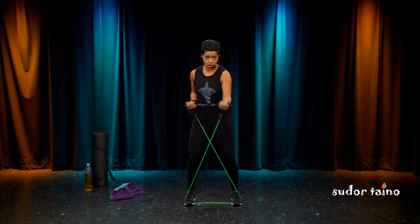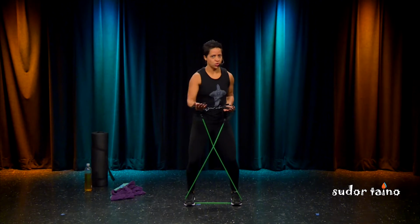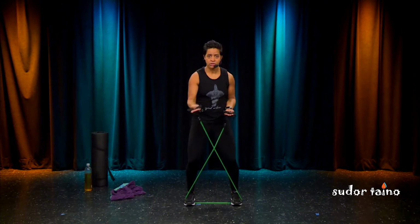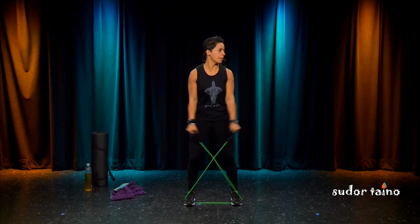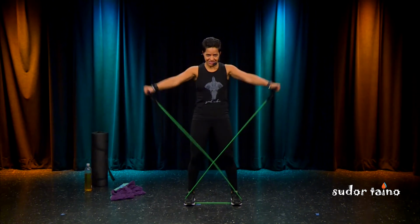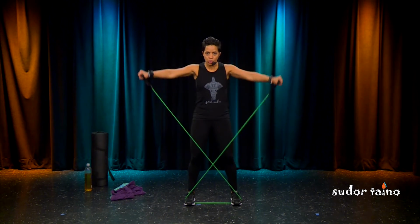Gonna push. Push. Right to the front. Body's engaged. Squeeze the core. Push, push, push. You got it. Come on. For four, for three, for two, and rest it. Up. Come on. You got it. You're almost there. Got it.